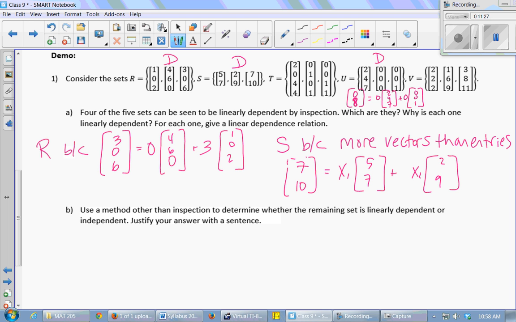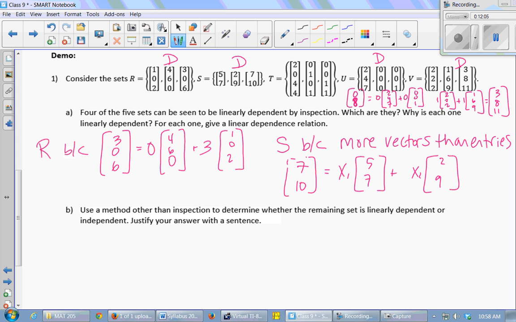All right, how about this last one, V? Independent, how come? Nope. It's dependent, how come? The first 2 added together make the third. Take the weights of these guys to be 1, and that will give you the third vector. Yeah, so for this one, I would say 1 times 2, 2, 2, plus 1 times 1, 6, 9. That gives me 3, 8, 11. So that's dependent.